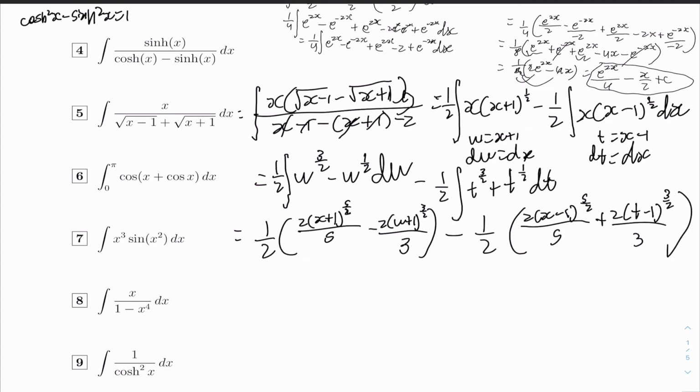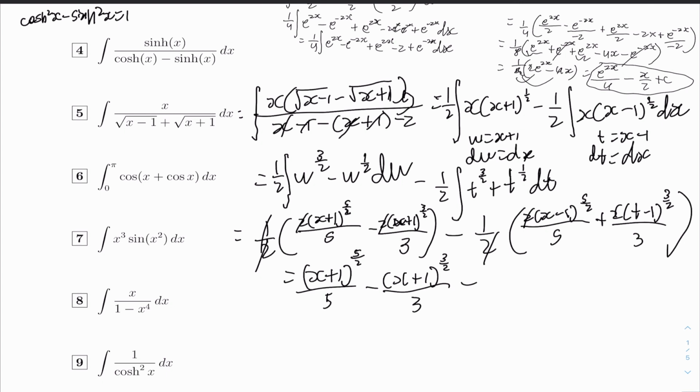And we can see that we have a 2 in every term in the numerator here, so this 2 and this 2 will cancel. So this 1/2 will also cancel, and you'll be left with this original expression. However, when you cancel this 2 and this 2, you still have a -1 that you have to distribute over there like so. So what we actually need to do is we see that we finally get x plus 1 to the 5 over 2 over 5 minus x plus, I realize that I put a w, but this is meant to be an x. This is x plus 1 to the 3 over 2 over 3. Subtracting now, hold on, is that even a thing?